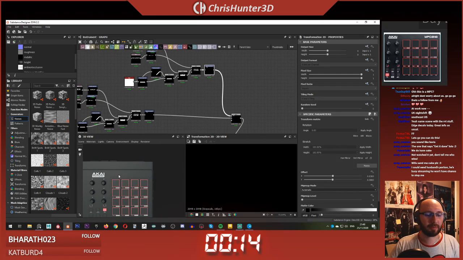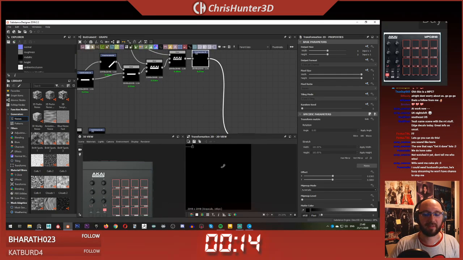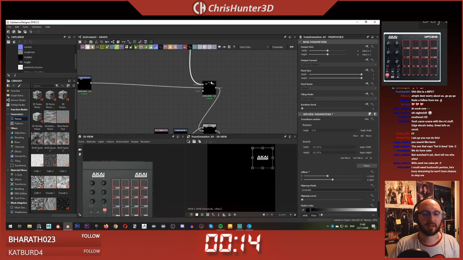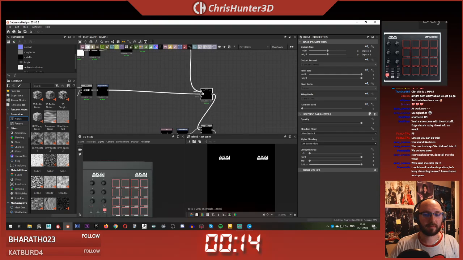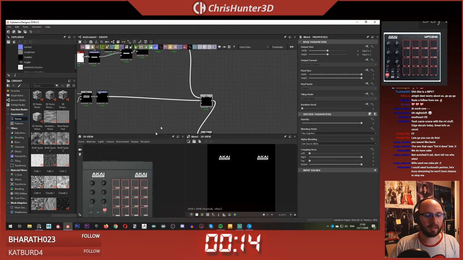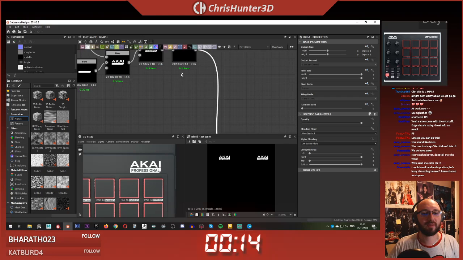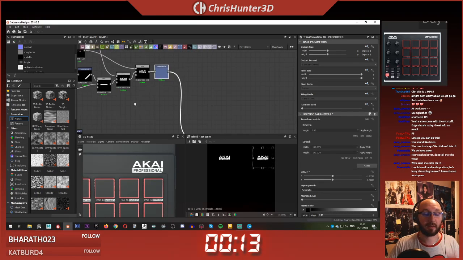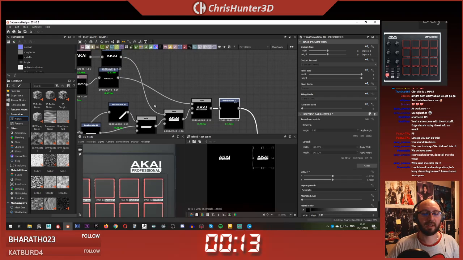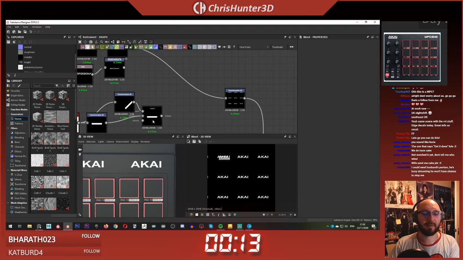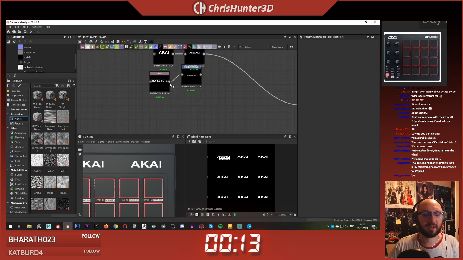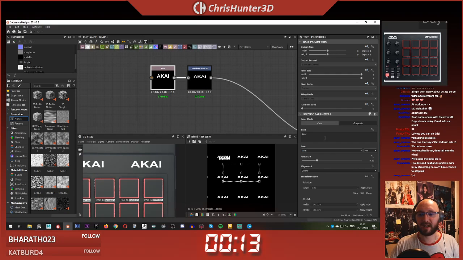Right, so we've duplicated the Akai logo for now, just to get the sizing right. Just gonna move it over. So it's roughly in the right spot. Okay, and then I'm gonna change what the text says. We don't need the bottom shape anymore. We can just have the text like that. But I do need to make some adjustments to it, because it's not exact. Let's just get rid of these. Okay, so this needs to say MPD 218.